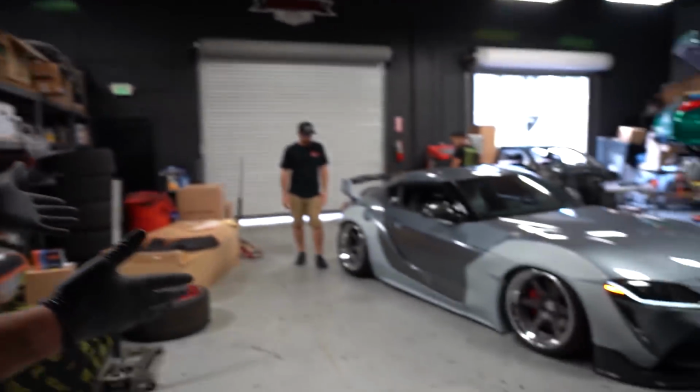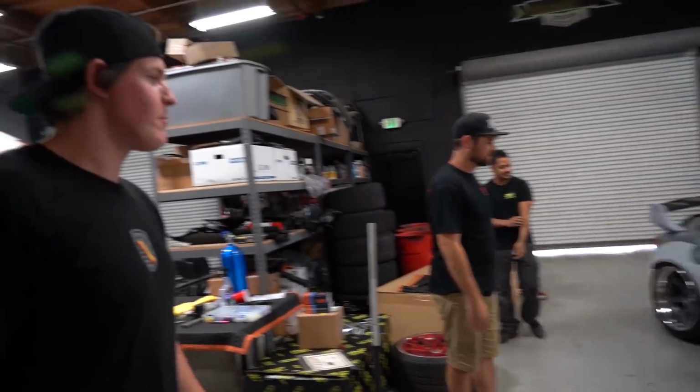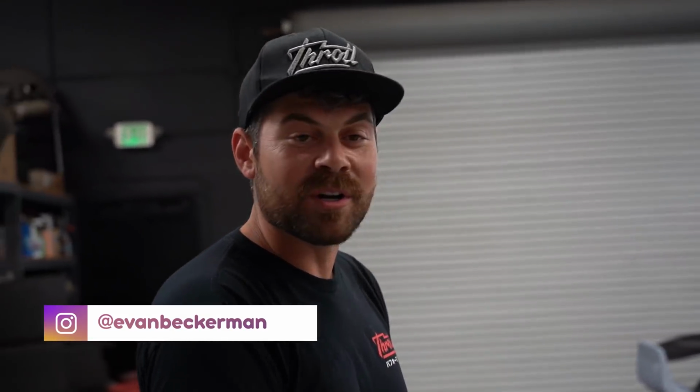Also, these are our new wheels. We purchased these from TJ, so these are going to be staying on the car. Beautiful. These are HRE three-piece forged wheels. This is the C106. We have the same set of wheels on our E92 that we gave away, and I think it's one of the best looking designs. When TJ got them on the car, we were all super jealous, and I'm happy that we're running them on this car. So that means he's getting a new set of wheels. We're also getting a new set of wheels and what we feel is perfect spec for this car. Looks so sick. All right, so tomorrow it's leaving off to SOS to get painted and finished.